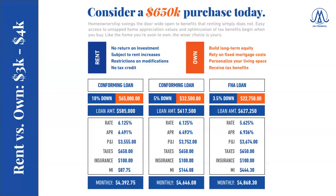But the one thing, and people are like, oh, I paid $2,500. How am I going to be able to afford that payment? And I'm going to show you. Okay. So when Noelle was speaking, she was talking about the interest rate tax deduction. So when you own a house, you're able to write certain things off in that house. And correct me if I'm wrong, Justin, but right now everybody's working from home, so you can write off a portion of your house. I think it's 30% of the work area.